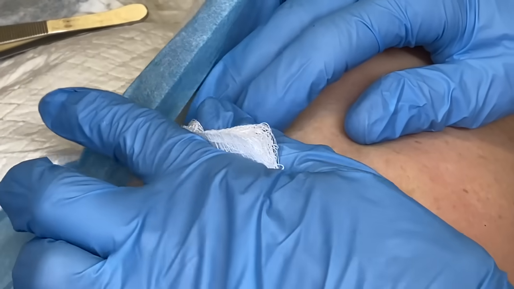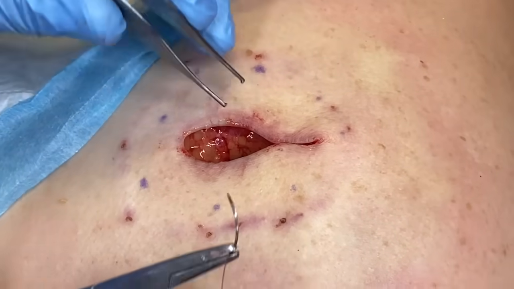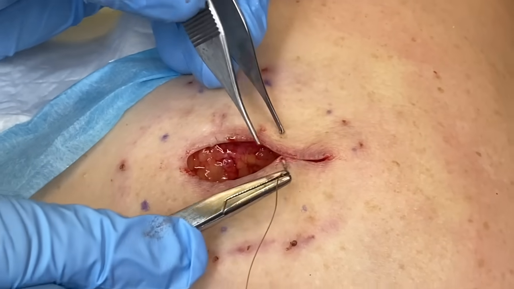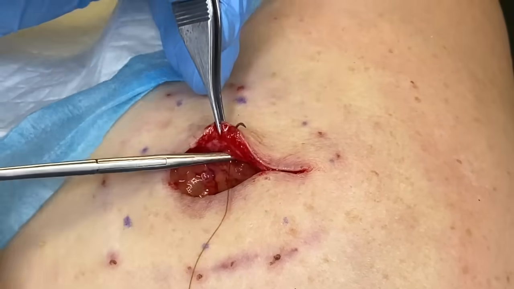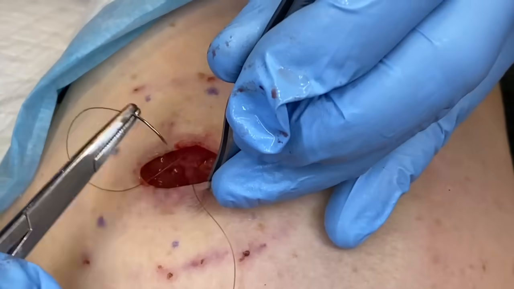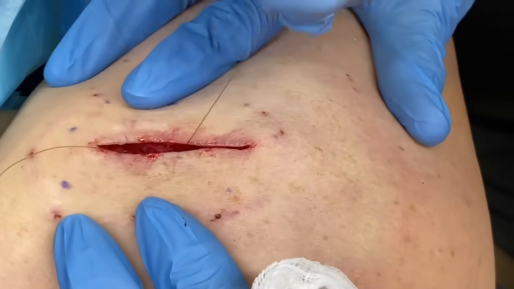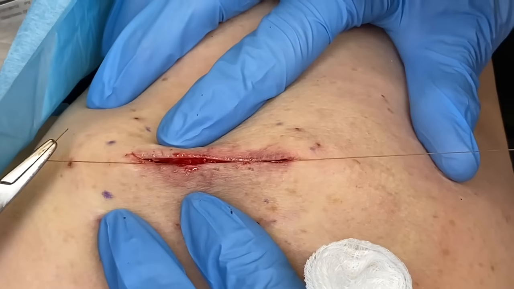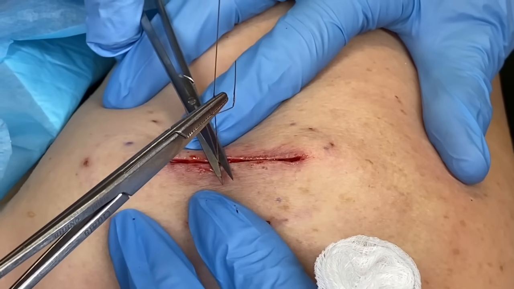Perfect. So if I was not as tight there, this would be opening more, which again wouldn't be the end of the world. But you want it to be holding the actual strength of the incision. So one loop, grab, pull. And you're still comfortable? Yep. Nice.